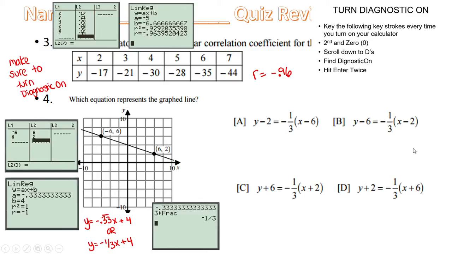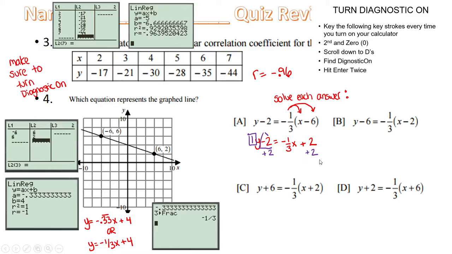So next I have to look at each answer choice and distribute the fraction in front to both of these numbers. So -1/3 times x just makes it -1/3 x. And then in my calculator, if I type in -1/3 times -6, I get +2. So the tricky thing here is, after you finish distributing, you have to still get y by itself. So if it helps to see your rectangle triangle in this problem, the only thing you need to do is get rid of this triangle, which is -2. And that will give you y by itself.